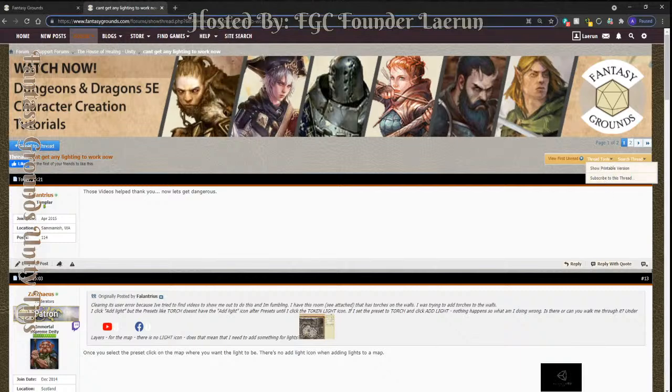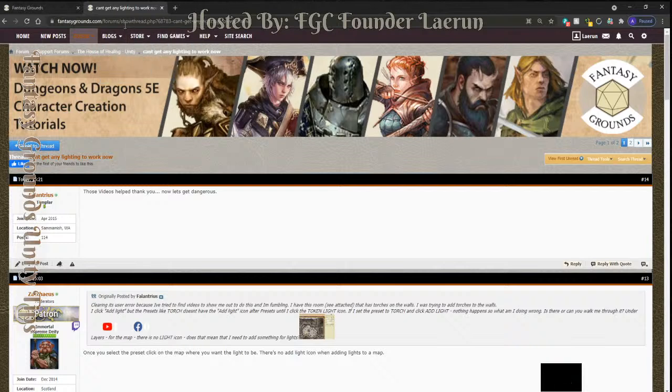I recommend, if you want to search a thread, I would use Google, and I would just put whatever your search term is, plus Fantasy Grounds, plus forums, and it will take you to everything a lot easier, because the search tool inside the thread itself isn't all that great. I think Google does a lot better job of getting you to what content you need. So I would recommend using Google to search for your things instead of the internal search thread. I'm not saying don't use it, but I'm saying that I have better results using Google or another browser.